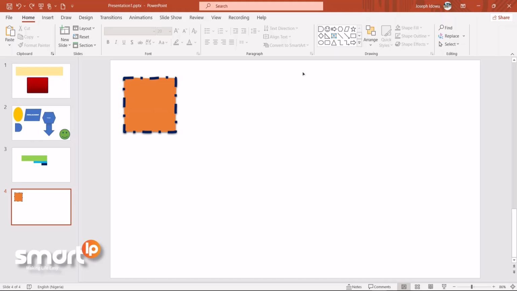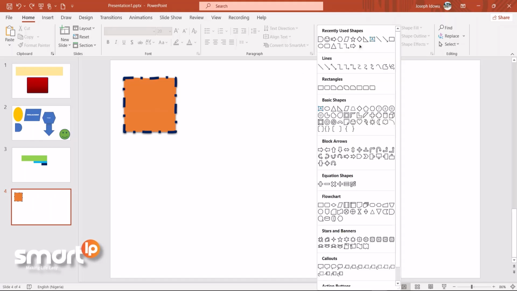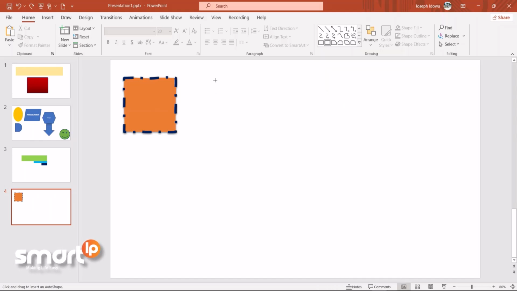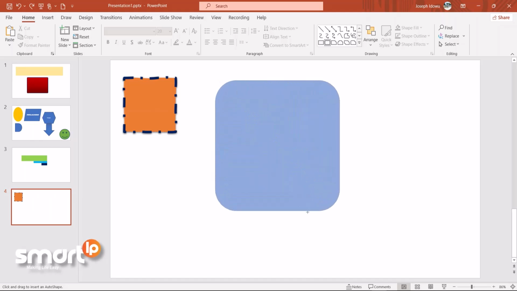While on the Home tab, you can click the More button, then let me select rounded rectangle this time. Left click, then hold down your Shift. Remember, Shift is the only thing that will turn this rectangle into a square. So for a rounded square, you need to hold down Shift. Now you can see when we are drawing this, it's starting from the top down.